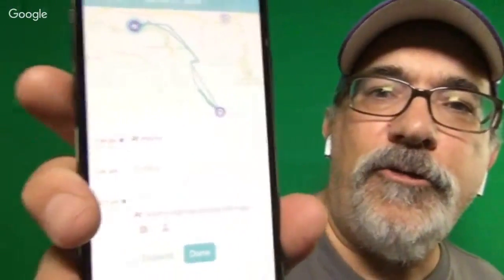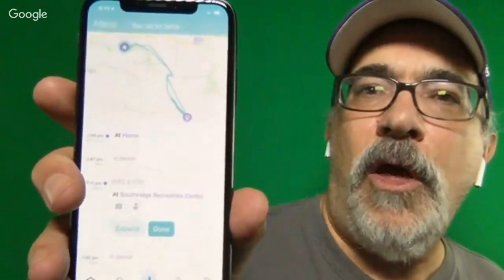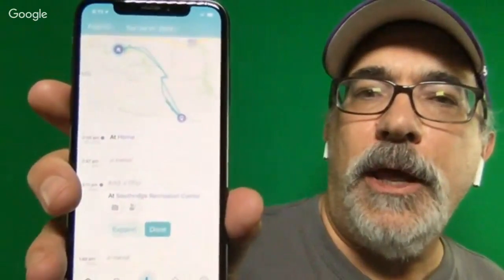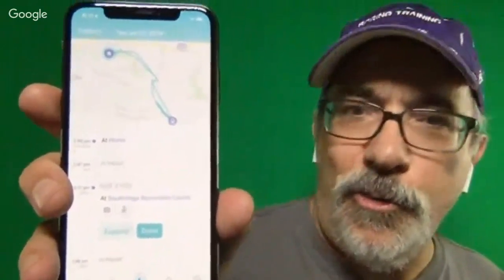What Fabric is, you pretty much have to give it full access to location services all the time. But what it will do is create a log of every location you were at, when you were in transit, where you were, and how long you were there.